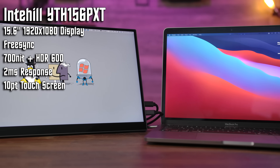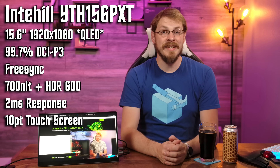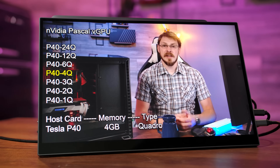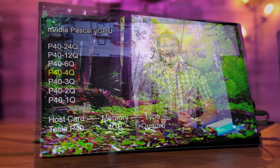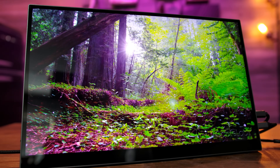Even adding a 10-point capacitive touch screen doesn't make me excitedly jump out of my chair. No, that's reserved for the QLED panel and advertised 99.7% DCI-P3 color accuracy. Let's start with just how freakishly bright the screen is, thanks to its Samsung Quantum Dot LED display. 700 nits easily outperforms most laptops and portable screens on the market, including the 500 nit display in my MacBook Pro M1. That also means that HDR content on the PXT is stunningly beautiful, especially when compared to most other mobile displays on the market.